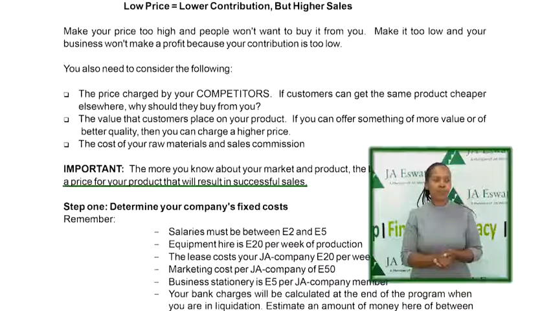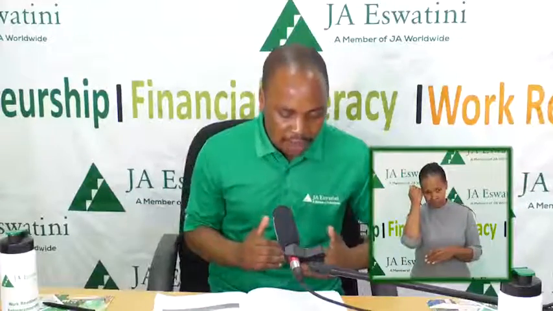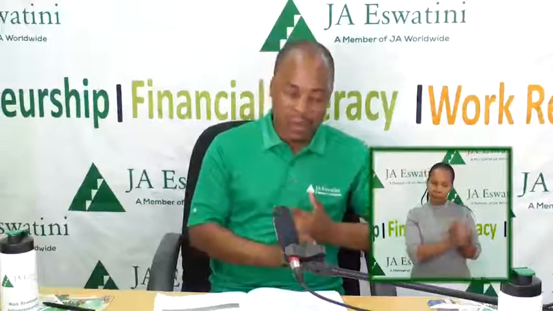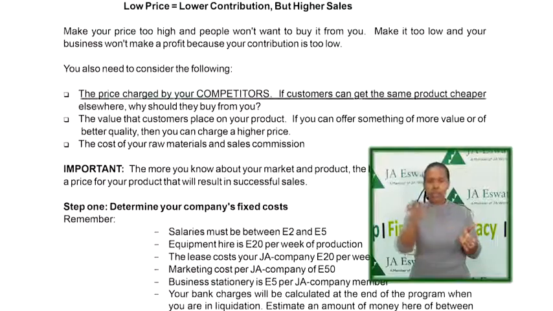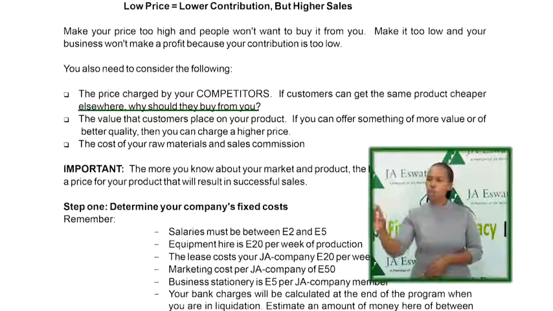The last thing I'm going to mention, and it's very, very important for you to take note of as you are selecting your product, is that you need to consider the price charged by your competitors. Don't find yourself selling something at 50 emalangeni of the same quality, the same size, and yet someone somewhere is selling it for 20 emalangeni. People are not going to come and buy it from you.